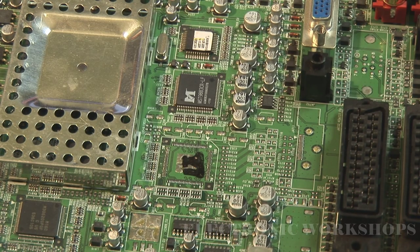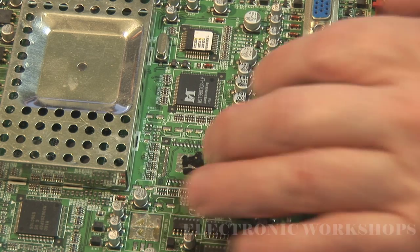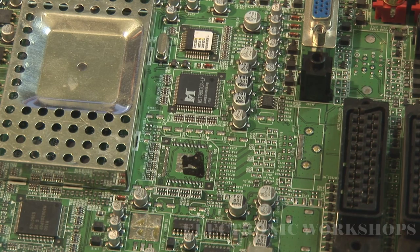During my last video on the LE32A336, where I removed the IC from the TECON PCB on the screen, I got a few questions from viewers on how I removed that IC. I actually used my RE-7500 jig for removing it, which heated up the PCB and then I brought over top heat to remove the IC. It minimizes the damage to the pads of the printed circuit board, but I know everybody hasn't got one of these jigs.